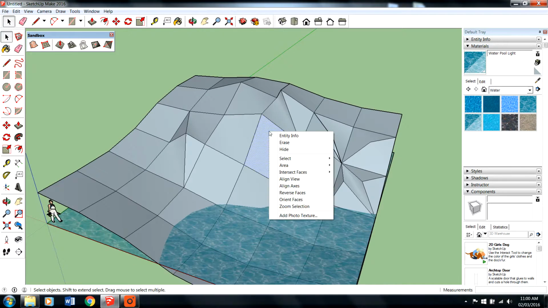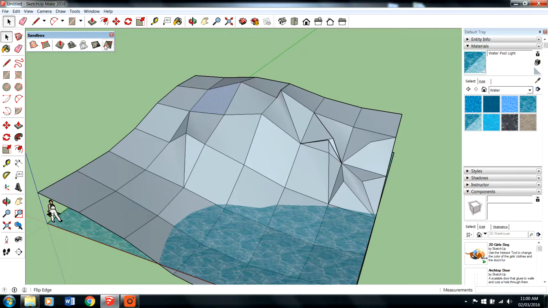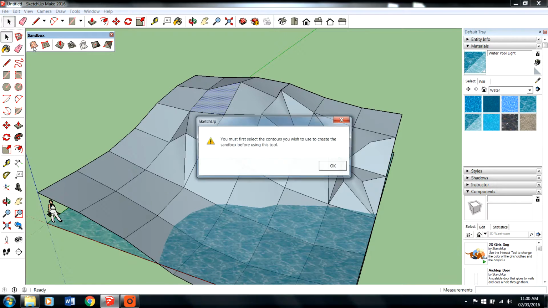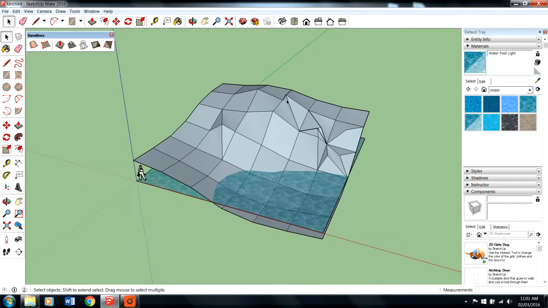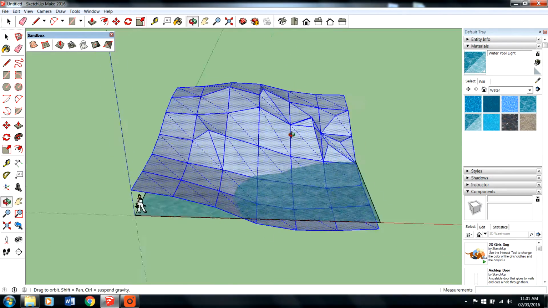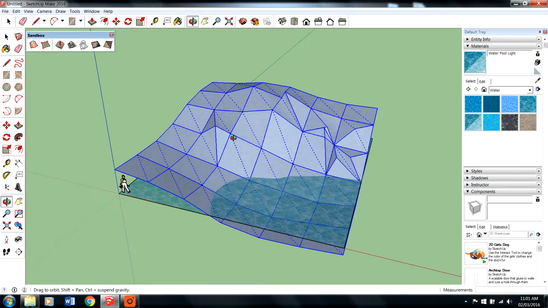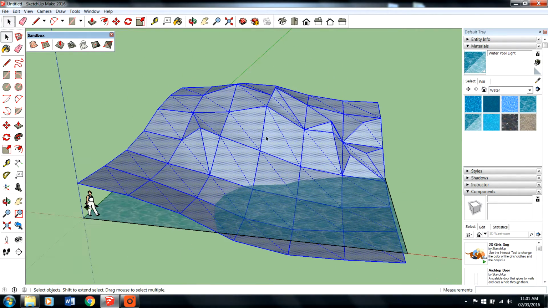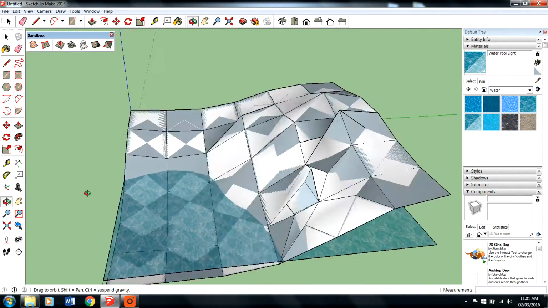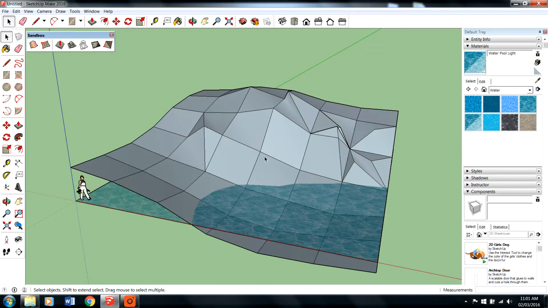So now what we want to do is triple click the geometry, the land. And what we want to do is go to the From Contours. Whoops, that's not it. Don't do that.